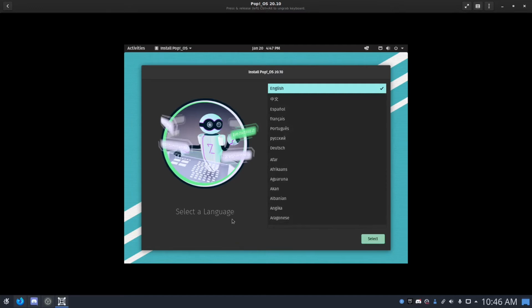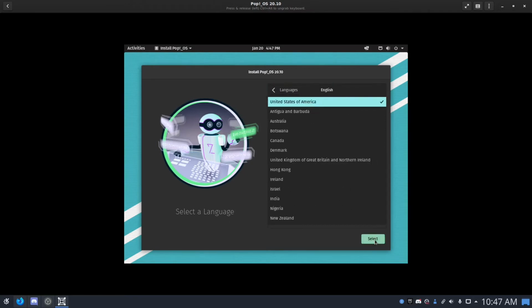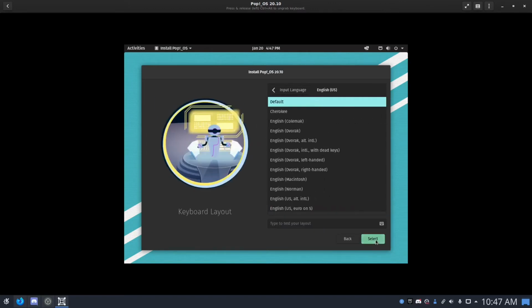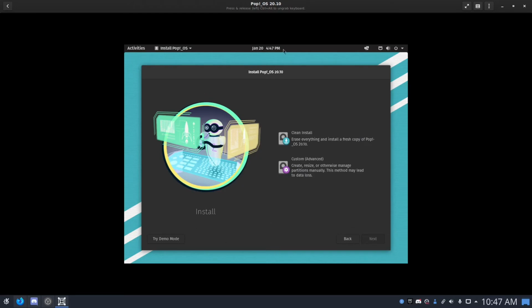I'm using a virtual machine right now, but in practice, this will be on your actual machine. So to start, we'll just choose English, select, and United States. Normal keyboard layout, default. So now you should be at this screen. You have three options here.